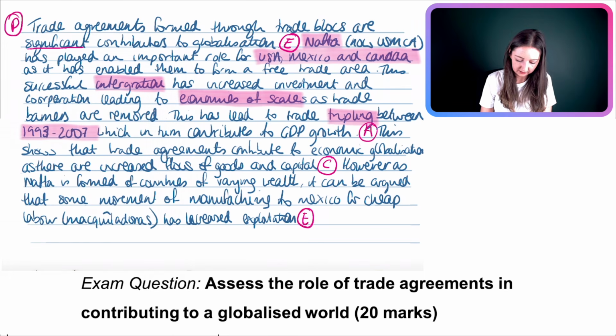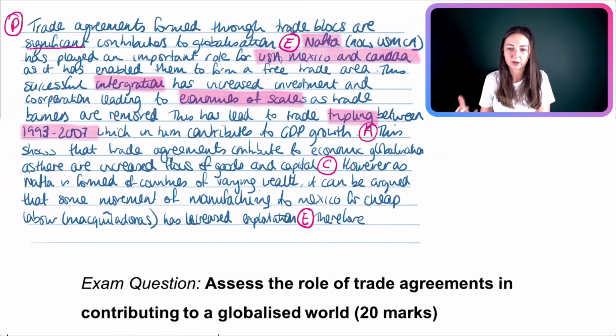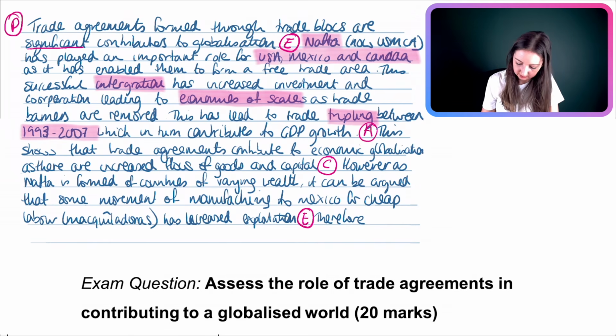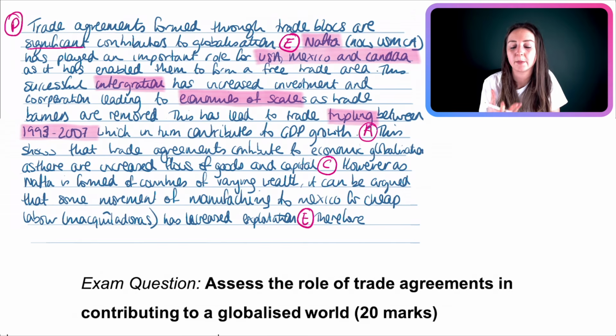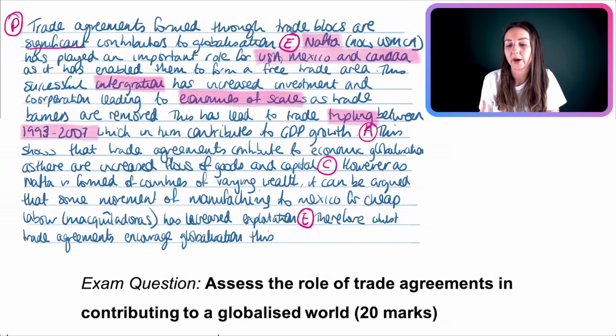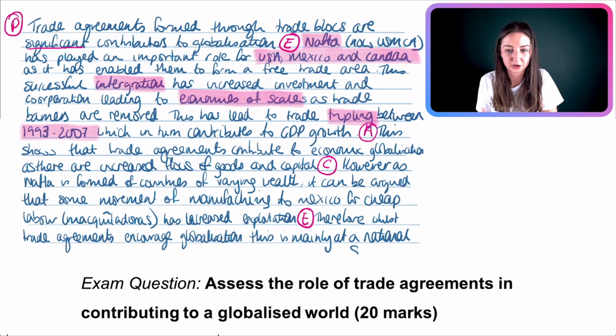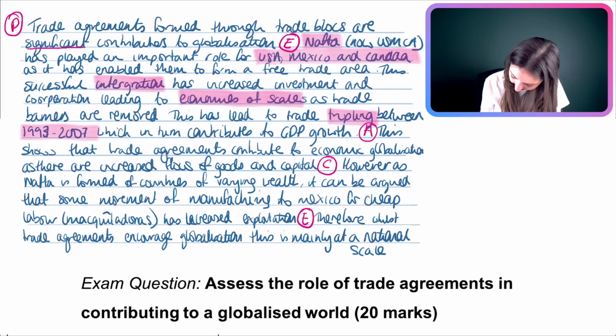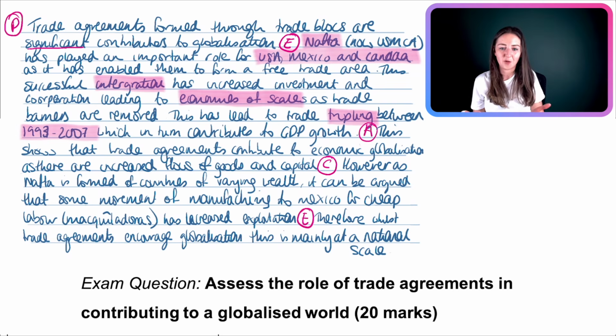And then you want to, therefore, return back to the question with your evaluative writing. So, therefore, overall, the trade agreements contribute to globalisation. Therefore, whilst trade agreements may encourage globalisation at national level or international level between countries, it does not encourage globalisation at that local level. So the local people working in the manufacturing area, if they're being exploited, are they also benefiting from globalisation or a part of the globalised world?